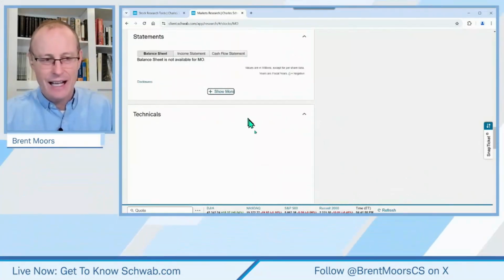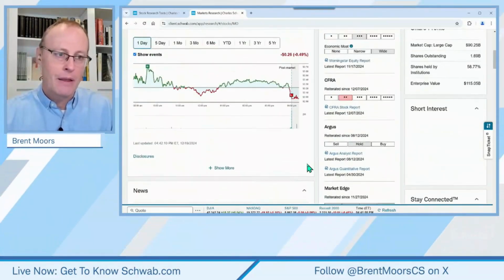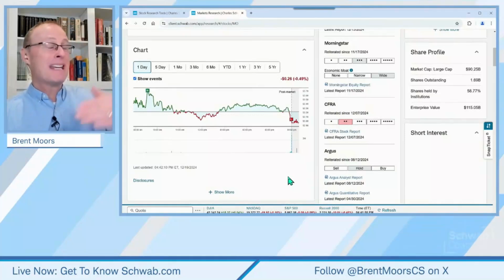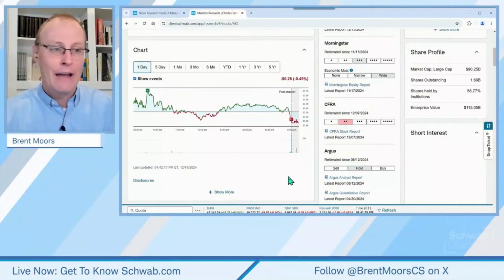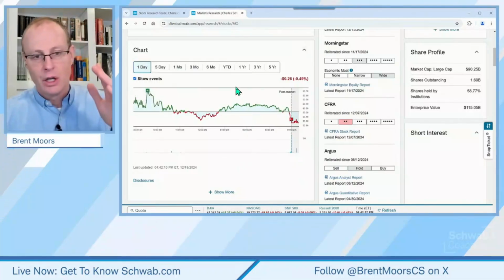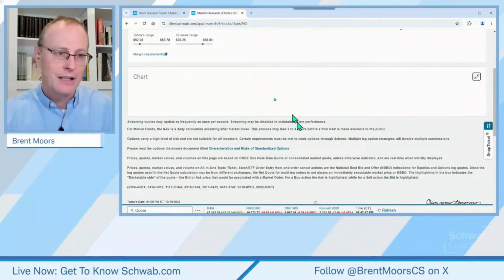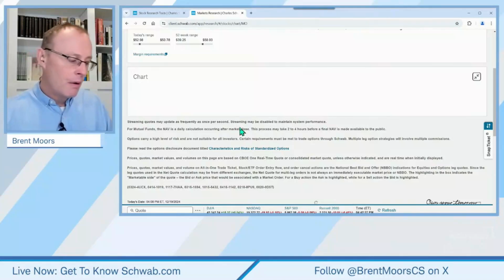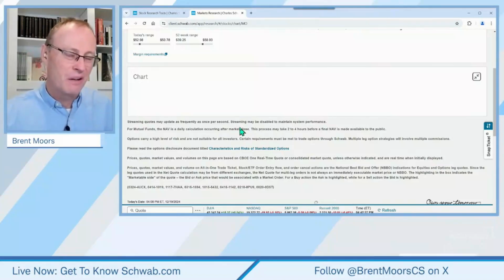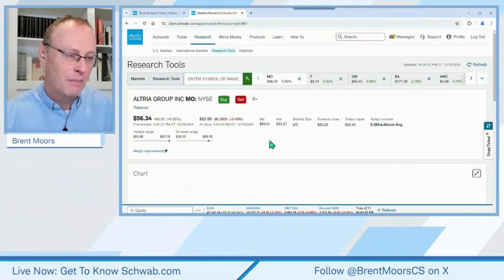Again, that's not loading. That technical area, by the way, I would submit, may not be necessary if you're comfortable reading the chart, where you can do your technical analysis right up here on the chart. Just click on Show More and do your technical, and that's not even loading right now either. But you saw that earlier. You can do your technical analysis on the chart, but if you like, you can check out the technical analysis section at the bottom of the page.